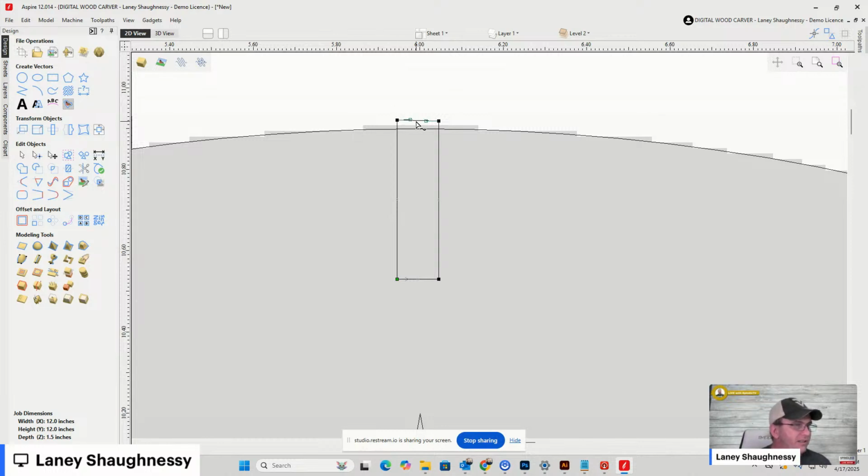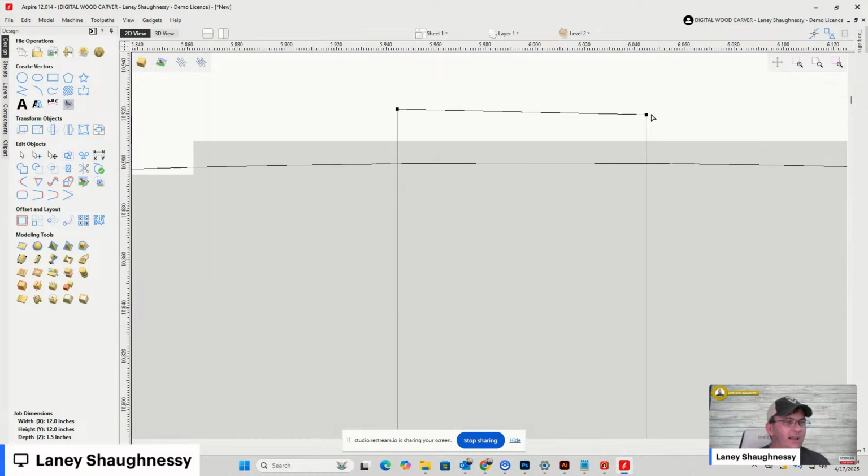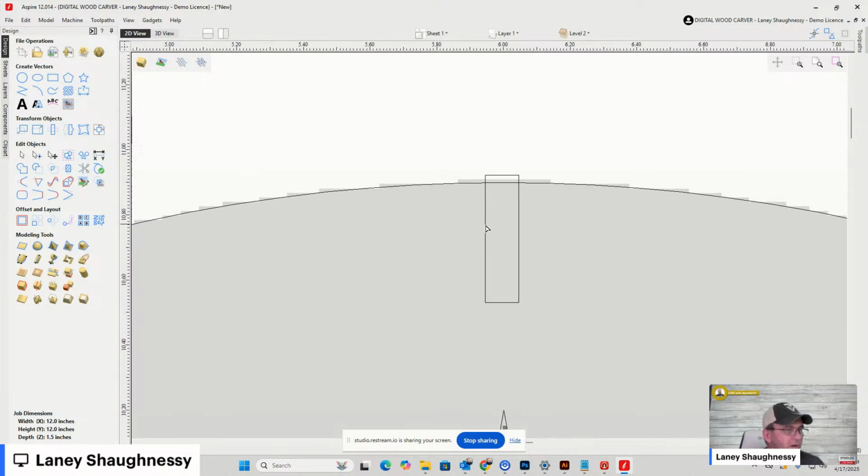So let me turn this back to a line real quick. And now watch this, node editing. When you want to align, I want to straighten this line back out. This is my reference. One of the two could be your reference, but I click my reference first. That's what I'm aligning to. Hold down the shift key, select the node that I want to move or align with my reference node. Up and down is the y-axis, left to right is the x. If I hit the letter y, it'll pull that node into alignment with my reference node, right? So cool beans.